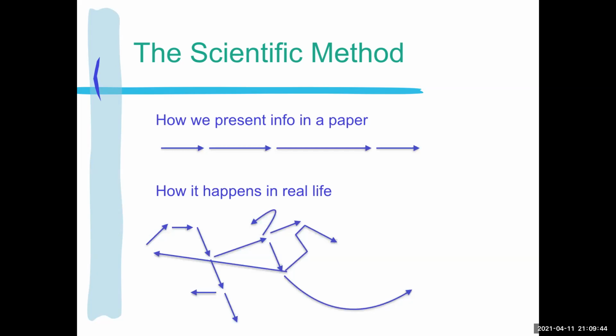Let me show you with this drawing. When we, being scientists, present info about what we've done, we present it in a very linear fashion: observation, hypothesis, experiments, data, conclusions. And it looks like we're all these brilliant geniuses because we always get an answer we can interpret, that's solid with good proof, and here's a very strong conclusion. Well, that's because we wrote it that way. We had all the data, we did the journey, and then we present it that way because that's just the way we present things.